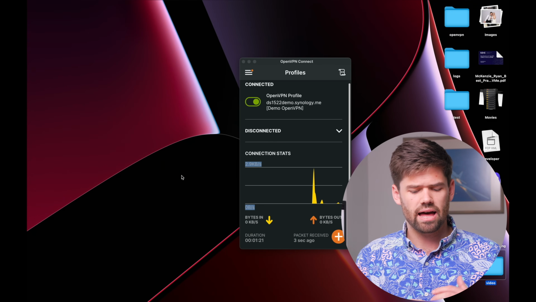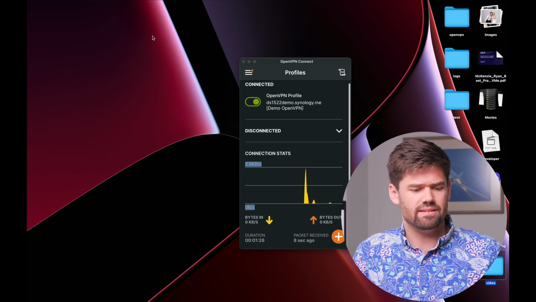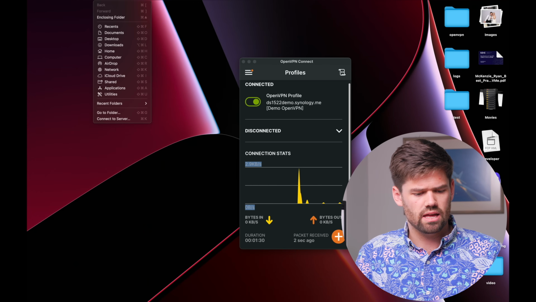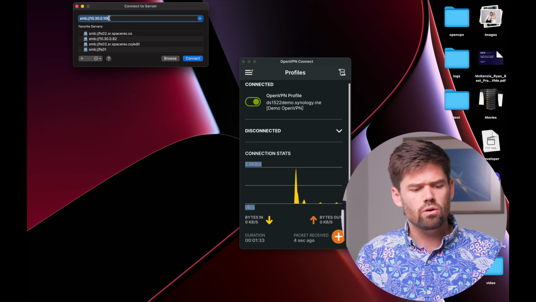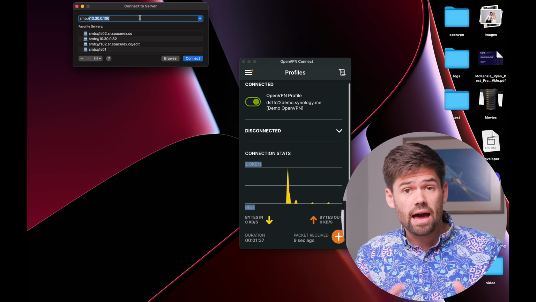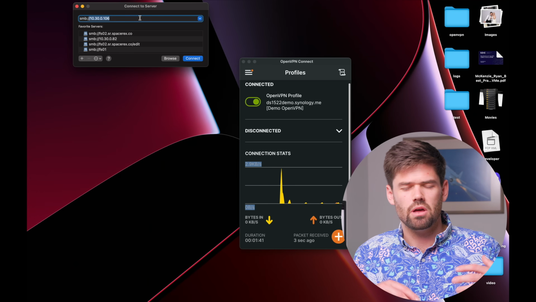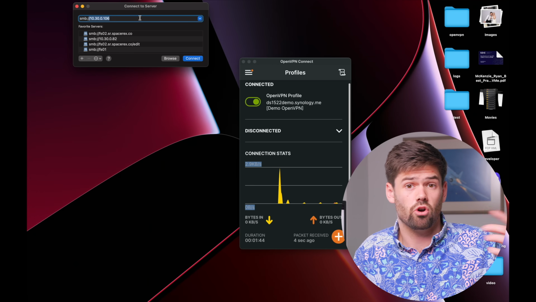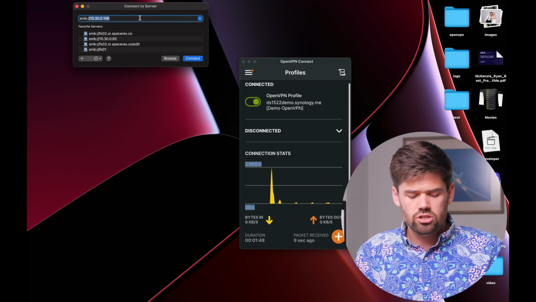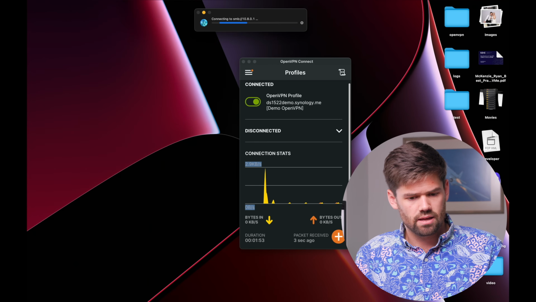So now let's talk about how we can access our files anytime. So we're going to be using SMB for this. So on macOS Finder, hit Command K once you've opened up Finder, or hit Go, connect to server. And now type in SMB: And to work no matter where you are, this is what I tell people to do who may have a weird networking configuration, where essentially the coffee shop's IP address and your home's IP address have the exact same subnet. If that's the case, you can always use 10.8.0.1 and hit connect.